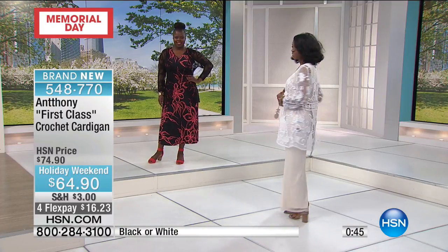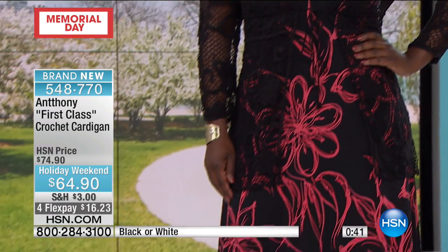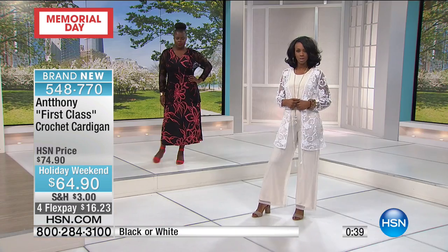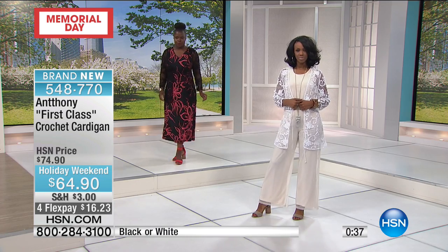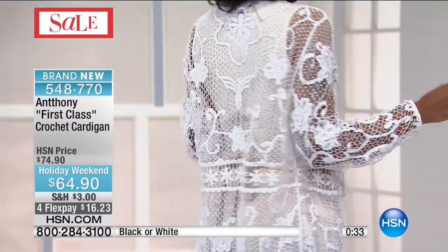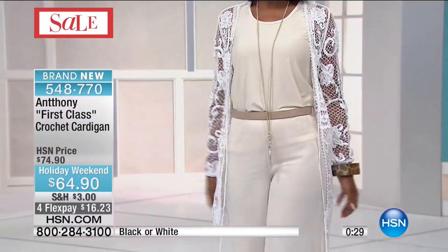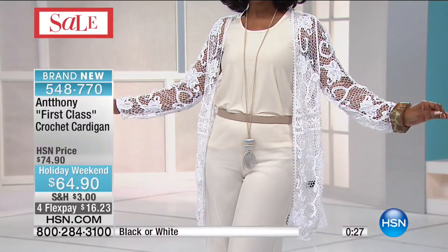When you go into boutiques or resorts, you'd pay hundreds and hundreds of dollars, and they don't even have the sprays along the neckline. You'll see on Ingrid — she has sprays along the neckline, all along the back. Each part is fastened off so nicely, hand crocheted off so nicely. And if you're lucky to be one of the few women that can own this, you will love it.